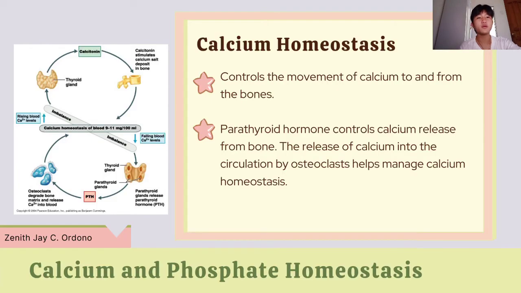Calcium and phosphate homeostasis. Calcium and phosphate are important in human physiology, such as neuromuscular function and skeletal mineralization. The method through which the body maintains proper calcium levels is known as calcium homeostasis. Disruptions in this system result in hypercalcemia or hypocalcemia, both of which can have serious health repercussions.